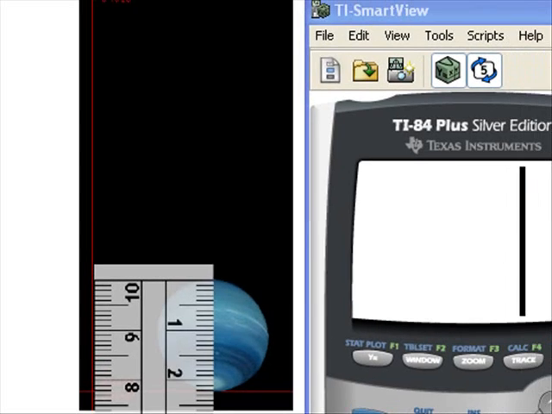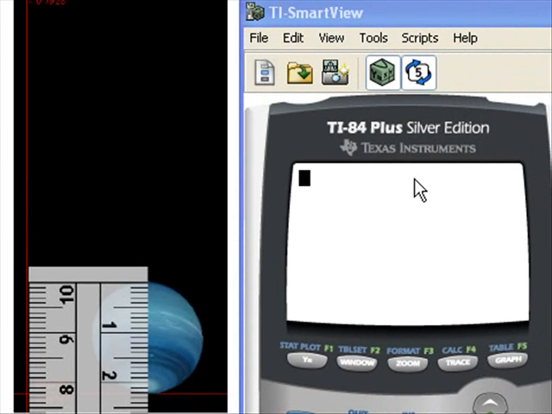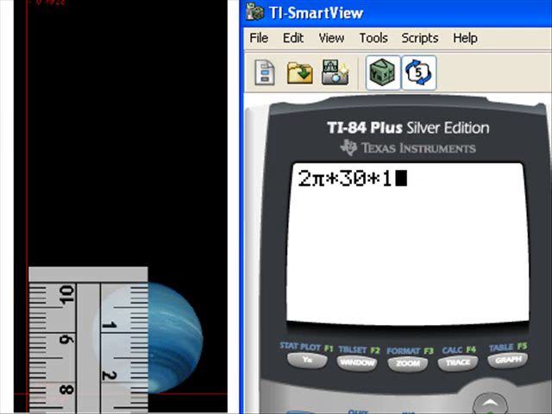So then I need to plug those numbers into a calculator, following the equation that's given in the book, determining the diameter of an object, which is 2 pi. That's just a conversion with dividing by the 360. 2 pi times the distance from us to Neptune. So 2 pi times the distance, which is 30 AU. We also have to see where in the part of our orbit we are, and I checked that we're virtually 30 AU away. That times the astronomical unit, which is around 150 million kilometers.